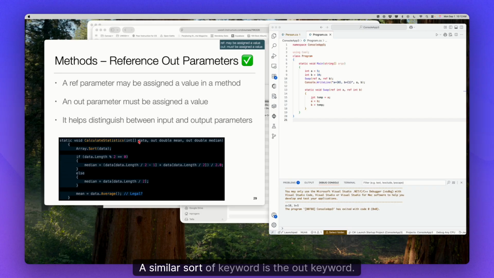A similar sort of keyword is the out keyword. Ref says that you are passing by reference, and if you change the value of the parameter, it will change the value of the argument. Out is the same thing, except it is a requirement that you supply a value, you assign a value inside the method to the parameter. So over here, I've got calculate statistics.